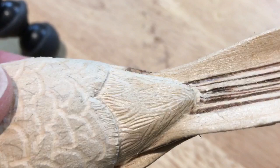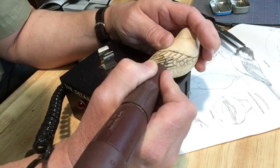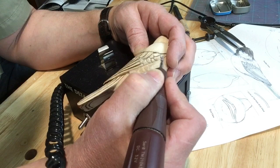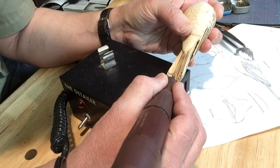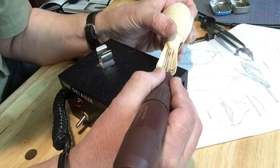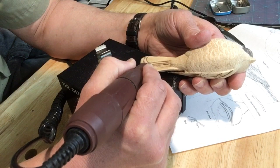Here I'm going in with the ruby bit. It's a flame shape, so it's thin at the top and bulges out a bit near the base. I'm going in and cleaning up all these burn marks, just outlining the feathers really lightly. They're really easy to see, especially right here on the bottom, you can see these burn marks. If I were trying to do this with a diamond bit, it would be way too aggressive. With this ruby bit, it leaves it smooth. You can go with a light touch and it can be very delicate, or you can go in a little more heavy-handedly and really remove some wood. So great bits. Love the ruby bits.